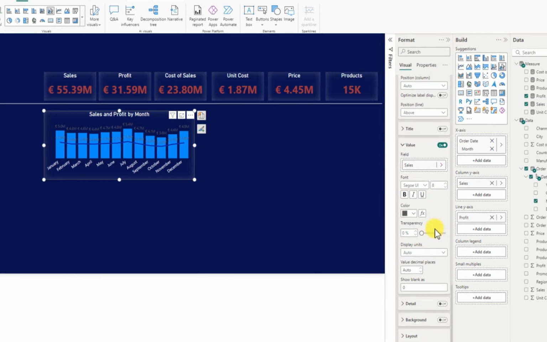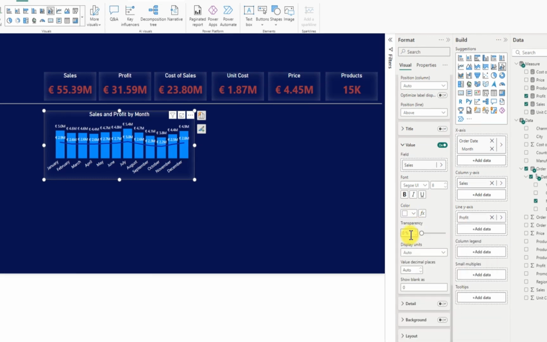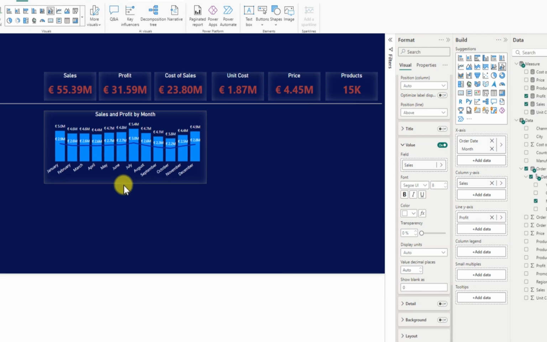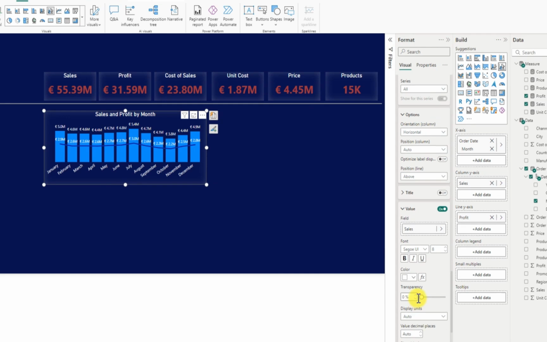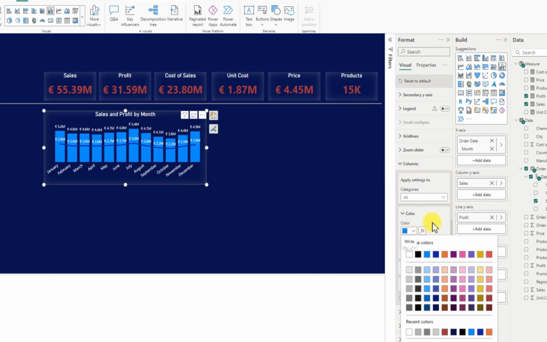The next thing is we turn it to white for us to see very well. You can see, so we are having a crumb of numbers joined together. Not really well arranged, except if we just expand it. Then we'll go to the bar, go to the column. Then we are going to change the color of the column. We are going to have this.